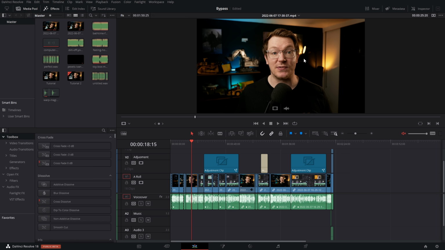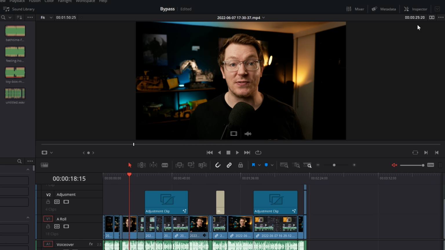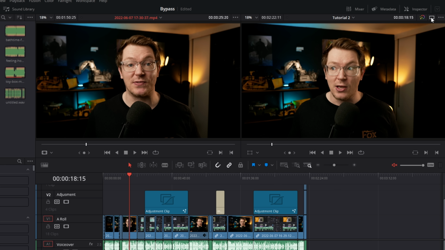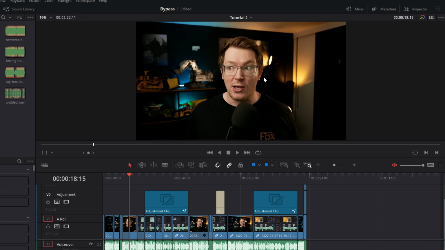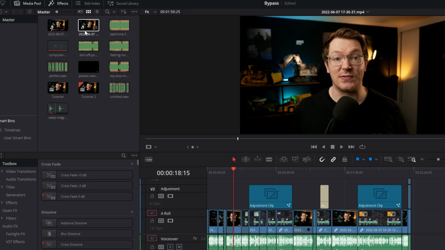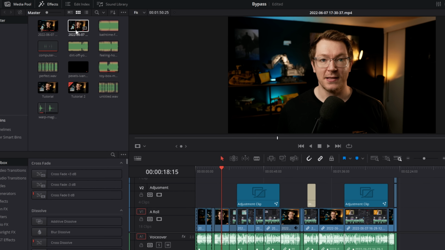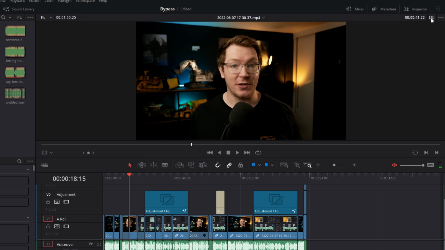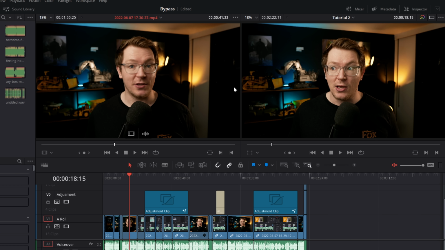Now here's a real quick setting which used to drive me mad. So I like to use this, where I've only got the one preview window. If you need to change it, make sure your inspector is closed by clicking on inspector, top right hand corner, and then you've got this little icon here to activate or deactivate your dual viewer mode. I like to use single viewer, but when I hover over my icons within the media pool, I get the previews, and I don't like that because I like to use a different option, which I'll show you in a second. So to disable that, turn on your dual viewer mode, like so.